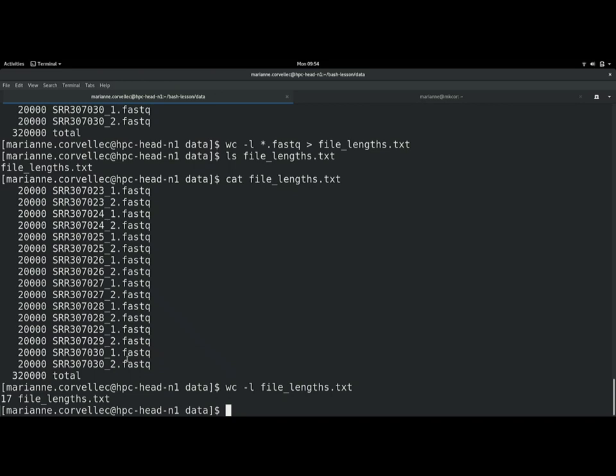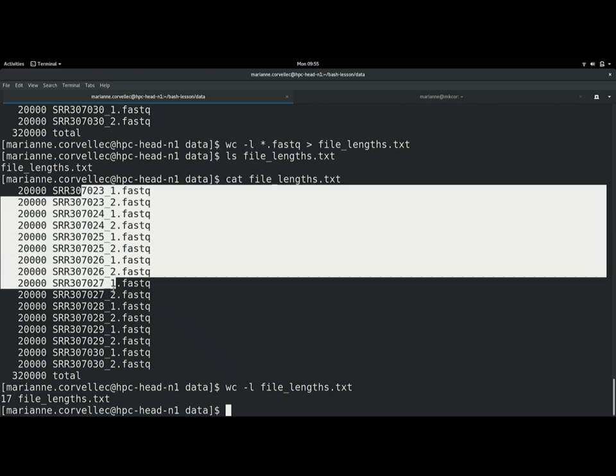Now we'll introduce a very important notion, which is the notion of piping. You notice that we have done two operations, one after the other. First we counted the lines of all the FASTQ files, and then we counted the lines of this resulting file. Instead of creating this intermediary file, we could directly use this output.